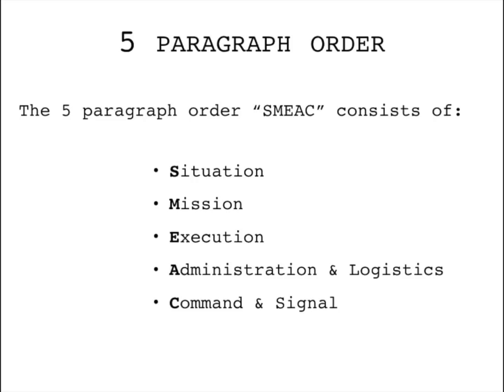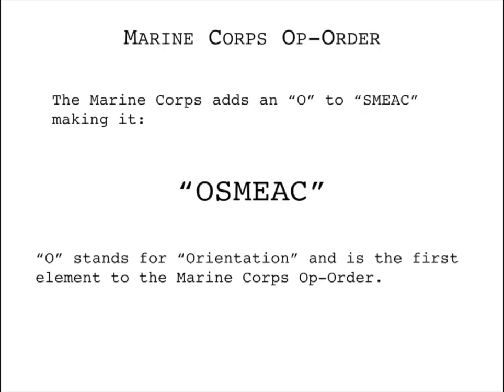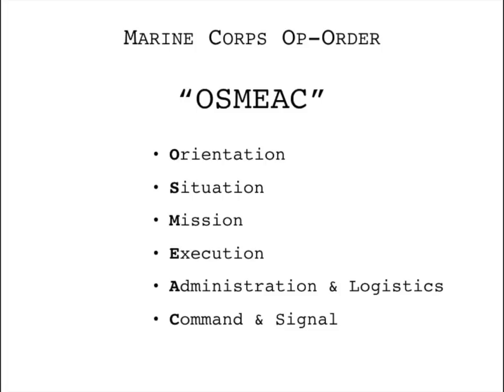Okay, so what does the 5-paragraph order SMEAC stand for? It stands for Situation, Mission, Execution, Administration and Logistics, and Command and Signal. Now the Marine Corps adds an O to SMEAC, making it OSMEAC. So O stands for Orientation, and it's the first element of the Marine Corps op order. So OSMEAC stands for Orientation, Situation, Mission, Execution, Administration and Logistics, Command and Signal. Alright, so now I'm going to go into each one of those.